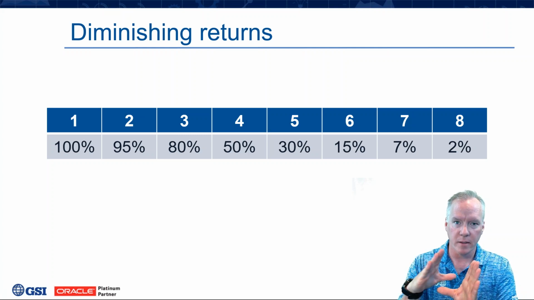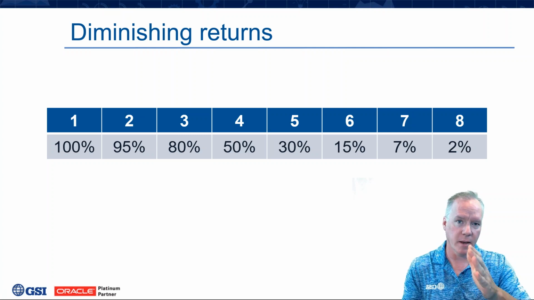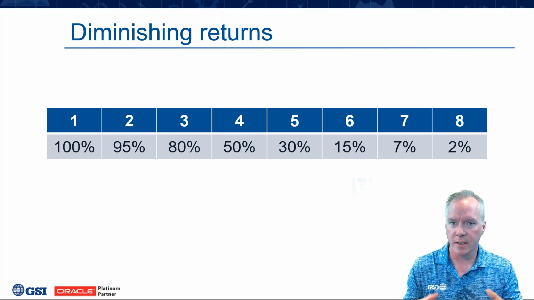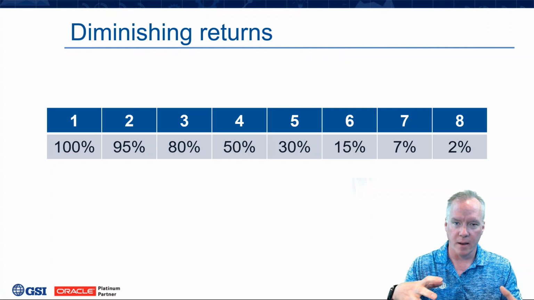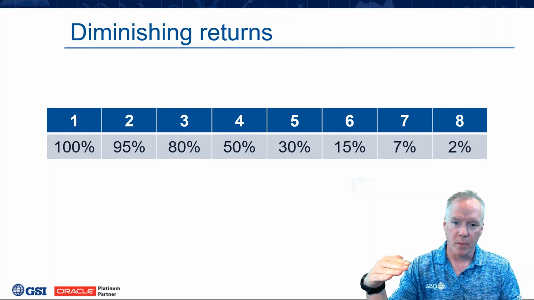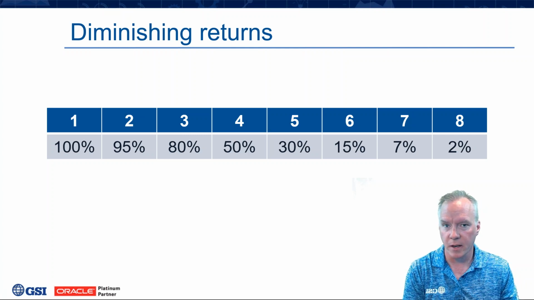Then the third. But as you start to get to the 5th or 6th indexed column, the database may have already found the record and never gone on to the 6th, 7th, and 8th. It just isn't necessary. Like, you have 1 million records in your table, but once you narrow it down to the 4th level, there's no more narrowing that needs to be done. So you just have extra columns in an index for no reason.